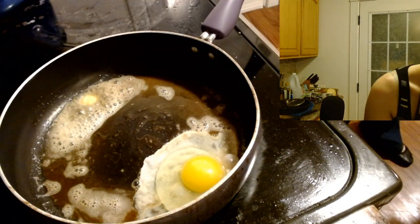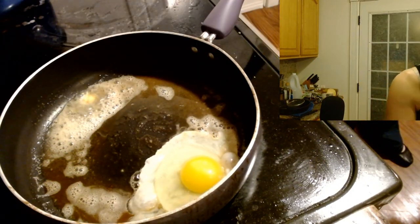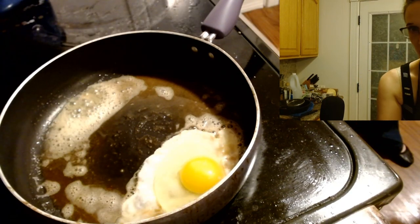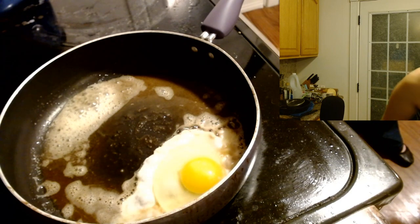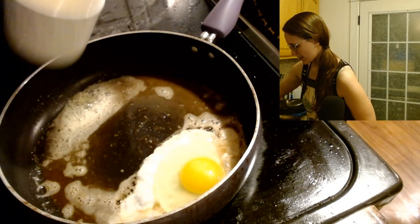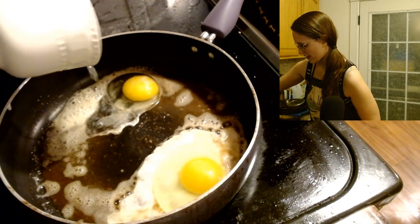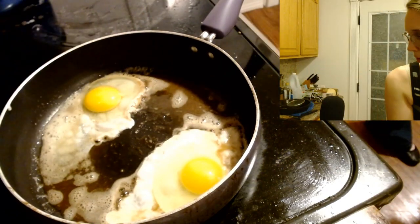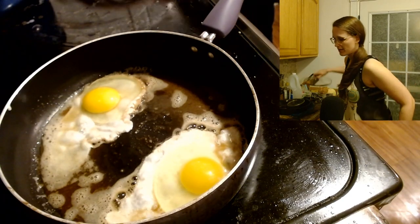All right. So, first egg going in. And let me crack one more egg. I like to keep them separate because I want them to look pretty. All right, first egg, second egg going in. That yolk kind of more centered. There we go. Beautiful. Okay. Now, lid.